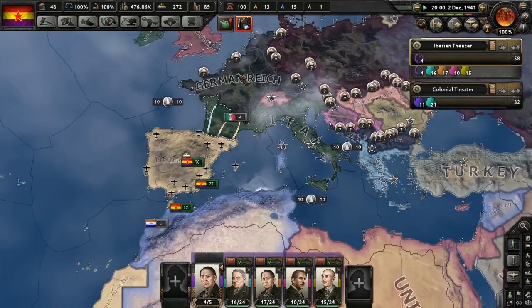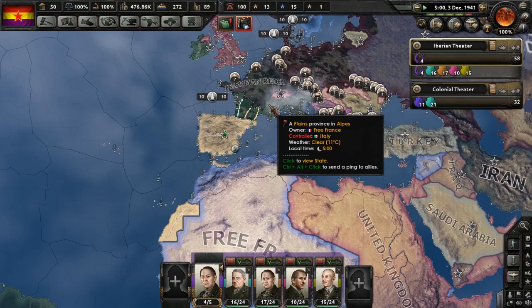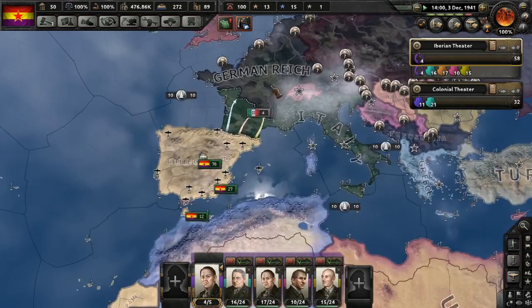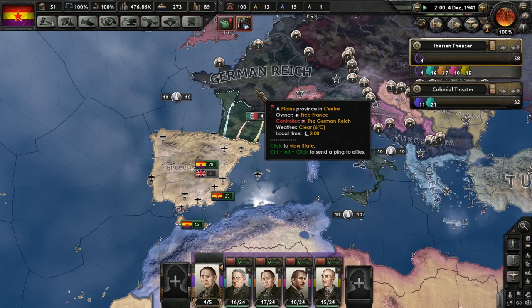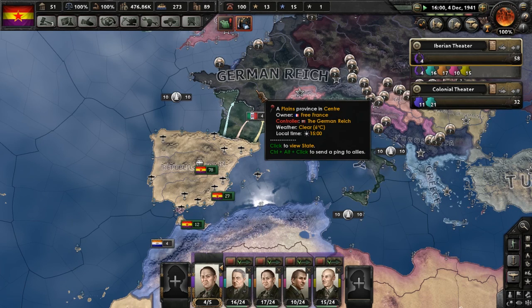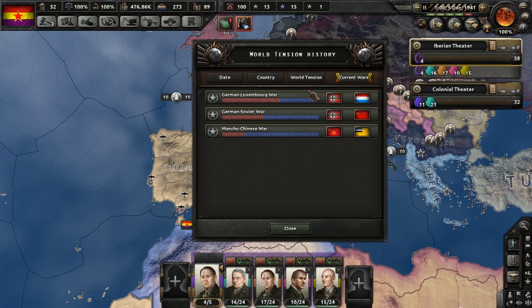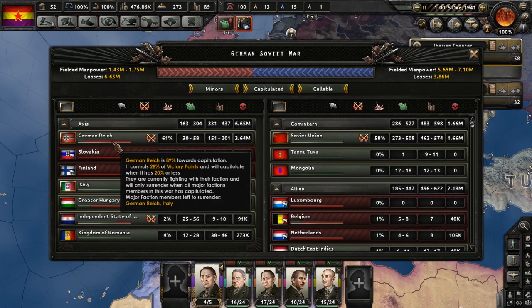No, I mean, AI is still not great, but they're definitely improved. They've improved a lot since the release of the game. They'll no longer do the stuff where they are trying to send troops from one side of the line to the other, right in front of you, where you can just easily attack them. They don't really do that anymore. They still don't necessarily play super efficiently, but they are not that bad anymore.